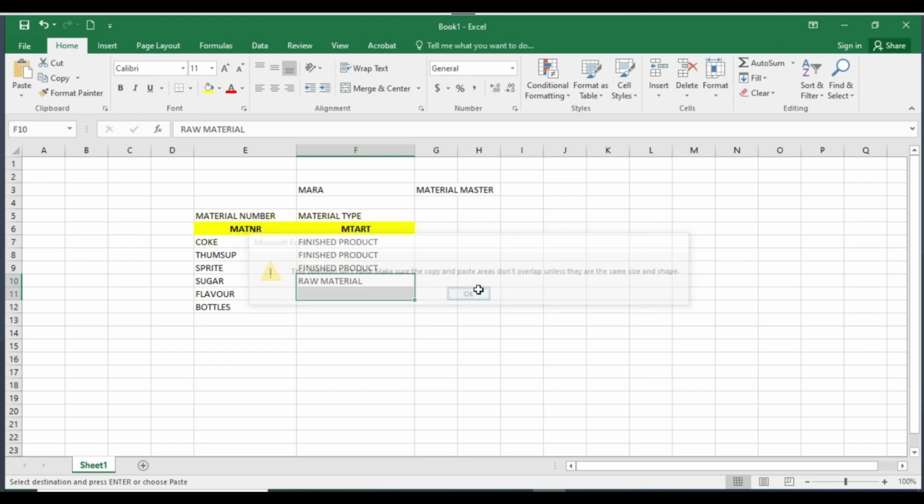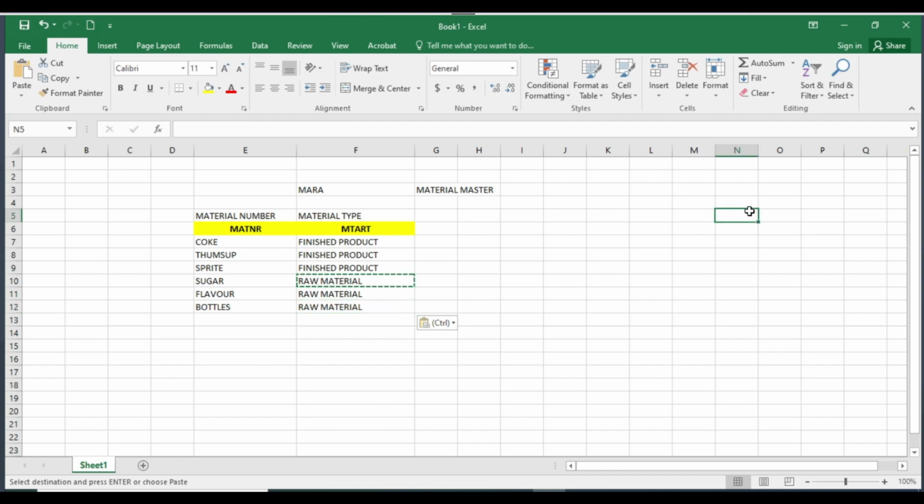Now, in the employee table, how do we store gender? Are you storing it as male or female, or as M or F?